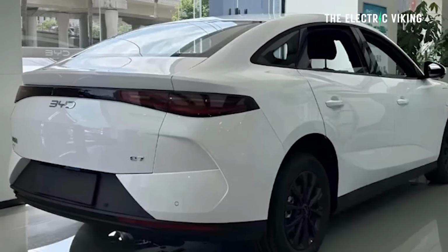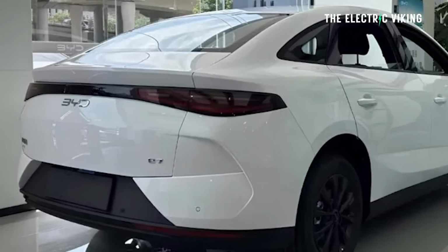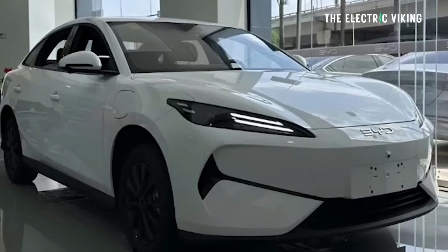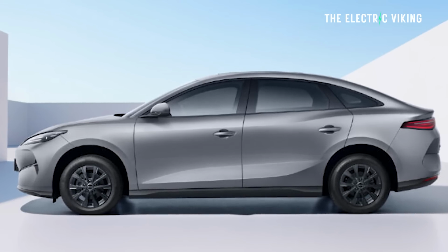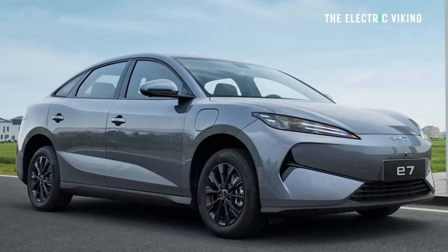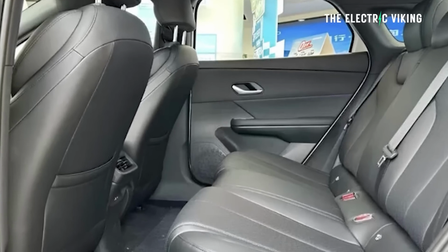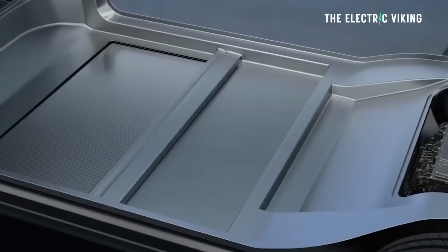Now, apparently this car has already reached dealers, so it looks like people can actually place an order. And just to recap, the vehicle is aiming at taxi services and fleets. Part of the reason it has that long 2,820 millimeter wheelbase is to cater for ride hailing and taxi services, to have more space for passengers in the back. It makes a lot of sense. And of course, having that smaller motor probably wouldn't be a big priority for taxis, which don't drive fast in China.